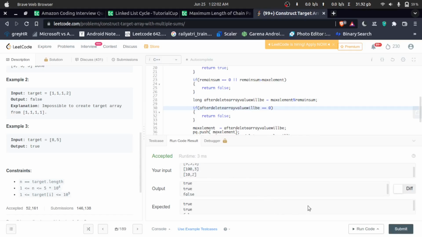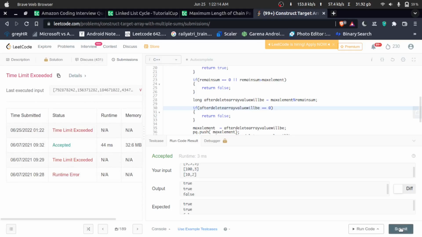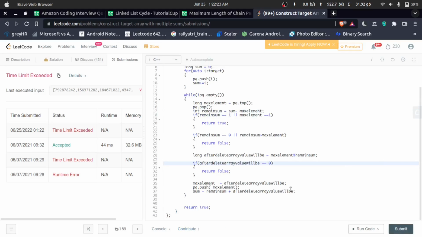So I am right now trying to submit it. Okay, it got TLE basically.